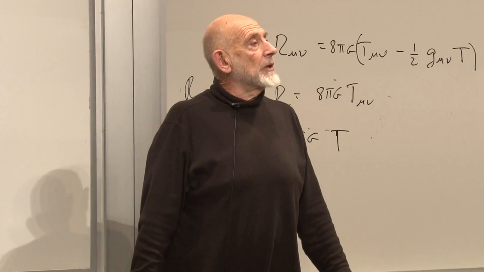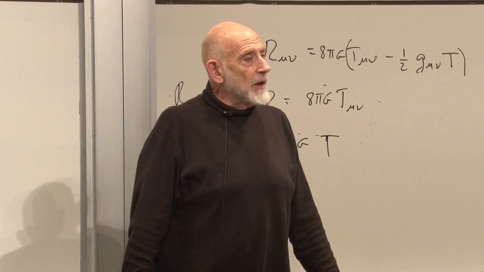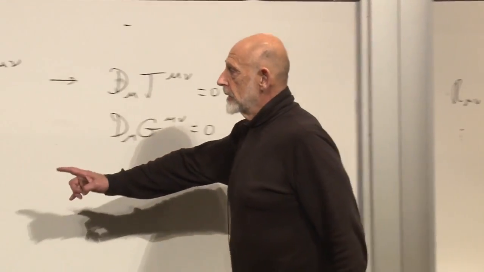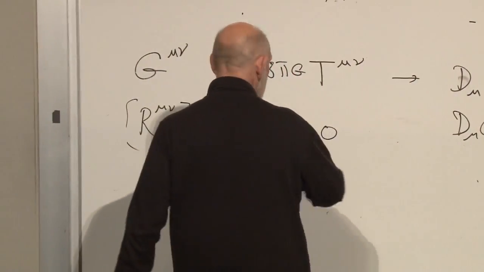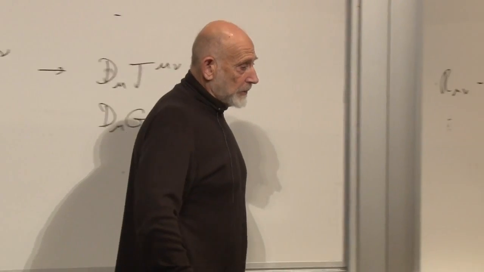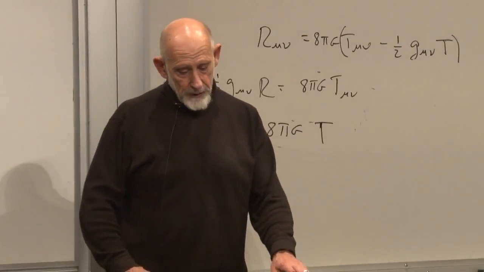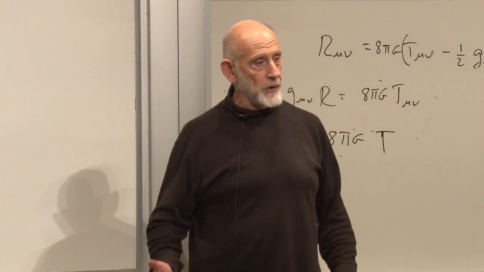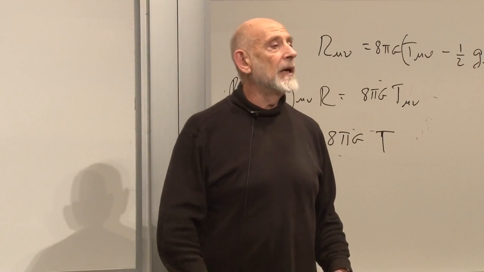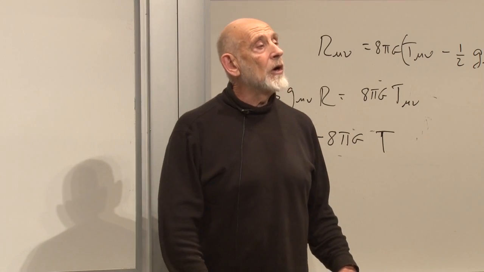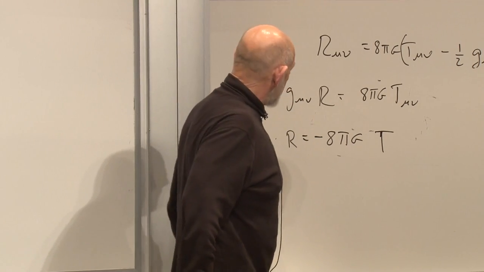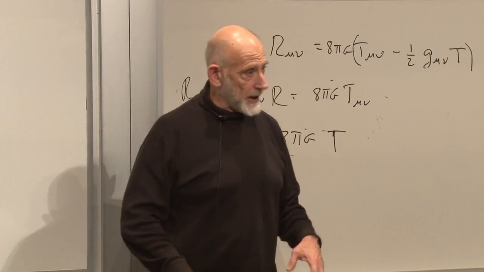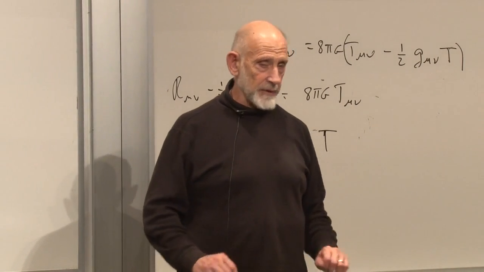It actually depends on the dimensionality. In 4 dimensions, there is less information in the Ricci tensor than in the Riemann tensor. Turns out in 3 dimensions, the amount of information is the same. You can write one in terms of the other, either way. And in 2 dimensions, all of the information is in the scalar. There's a scalar, and you can make the other things out of it.